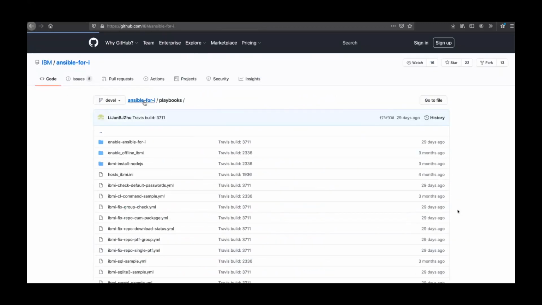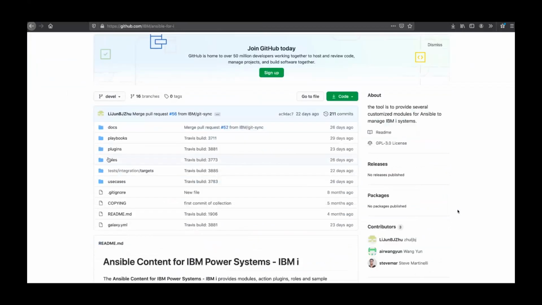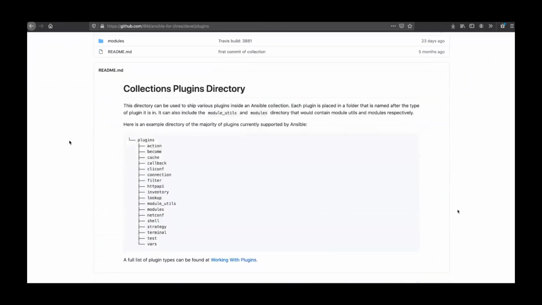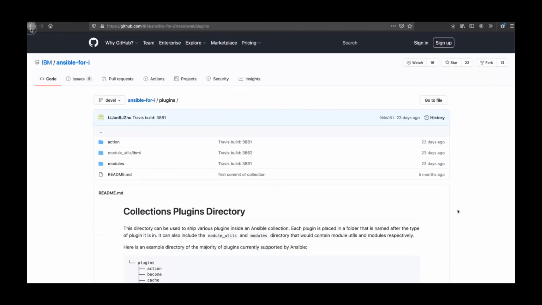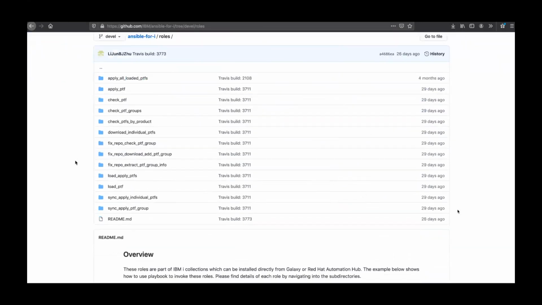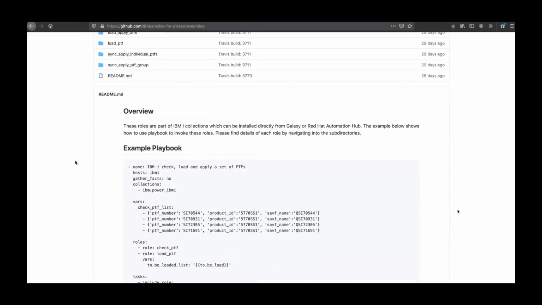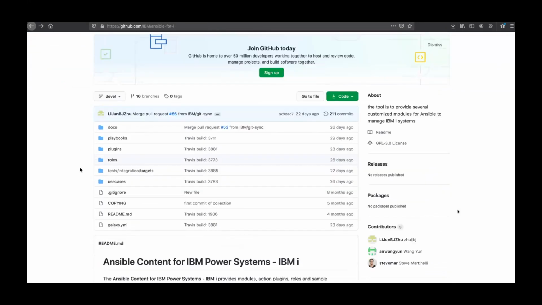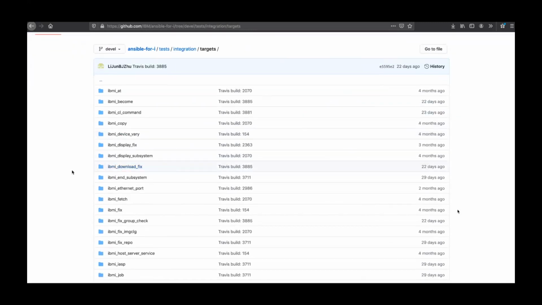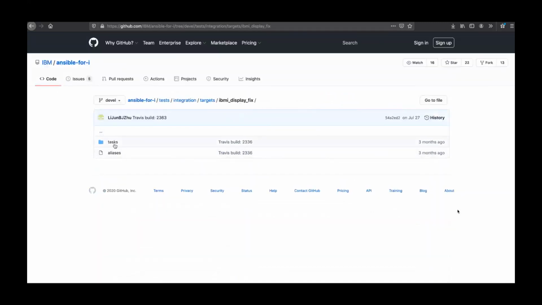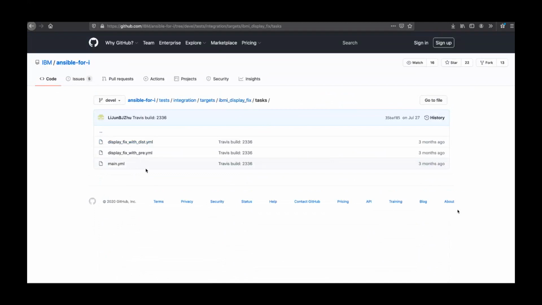And also, the plugins, modules and roles are in specific folders. We have multiple roles and multiple modules for different functionality. The test directory is also very good for you to get started with each module or playbook.